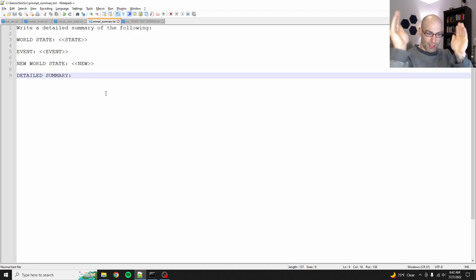So the state is like, take a picture, describe it. The event or action is what happens in the world. And in this case, I need to be able to integrate that event or action because in the simulation environment, my ACOG is going to have to be able to act. It's going to have to be able to say something or do something so that we can test it in isolation. And yes, I'm actually talking about testing an artificial general intelligence in a text-based simulation. That's what's happening. This is where we're at.